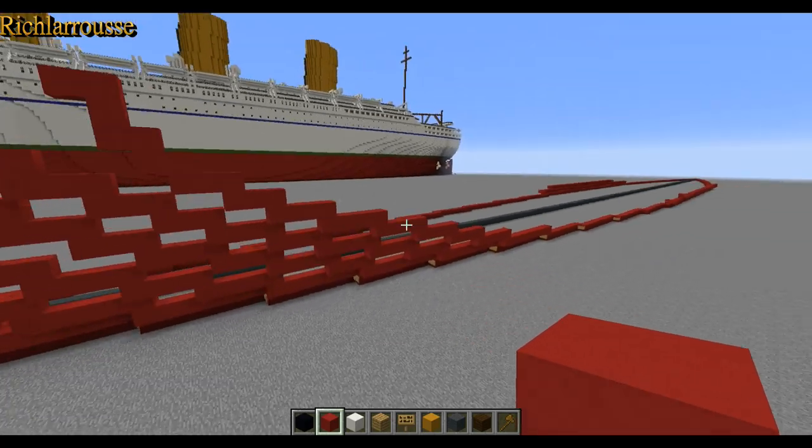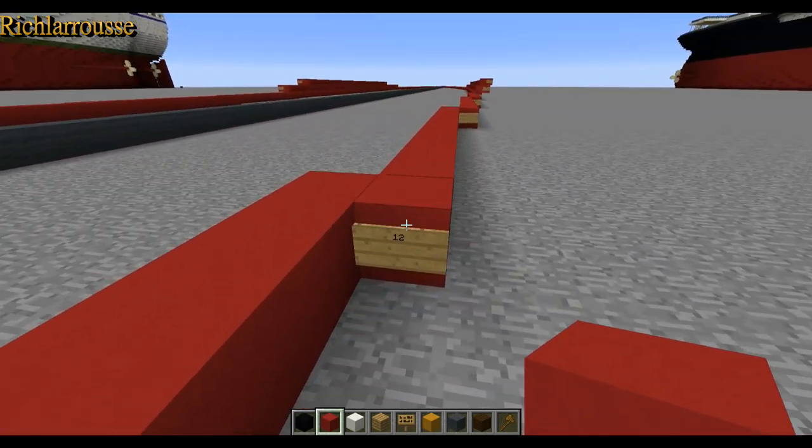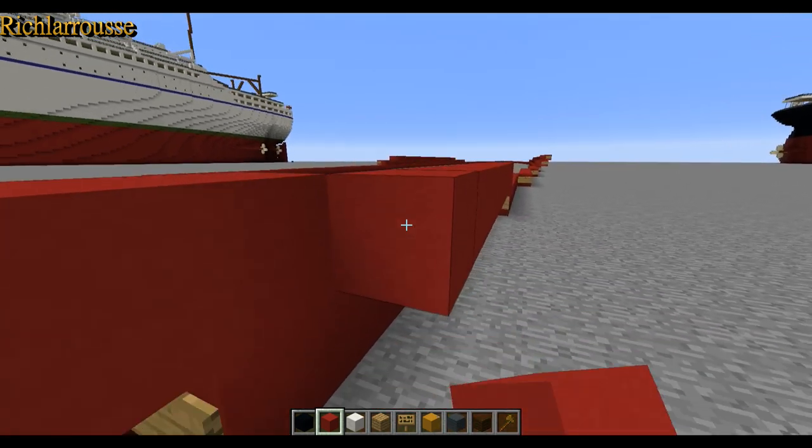And it's getting a bit more flat as we go along. Anyway, now we move on to number 12. Number 12, we go forward 11 again: 1, 2, 3, 4, 5, 6, 7, 8, 9, 10, 11.